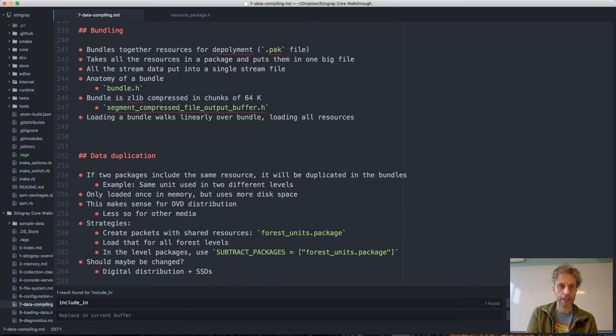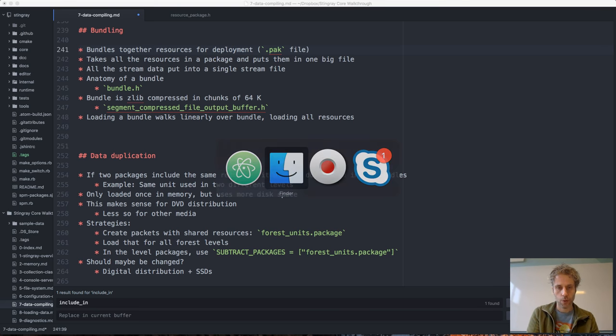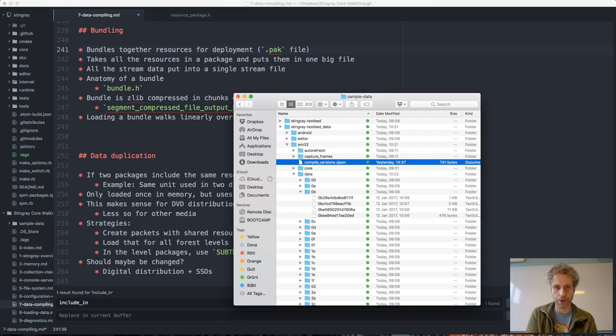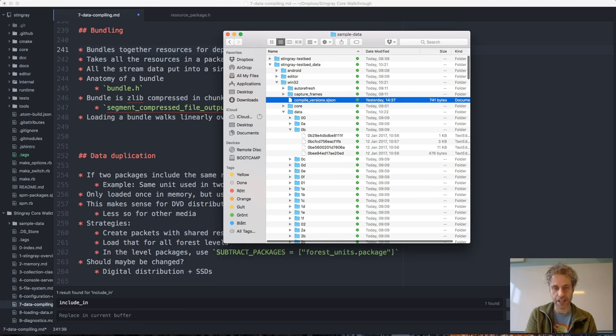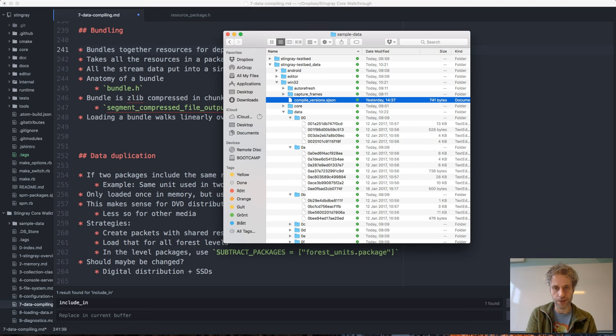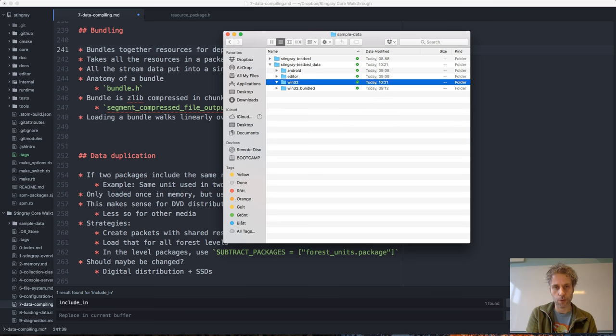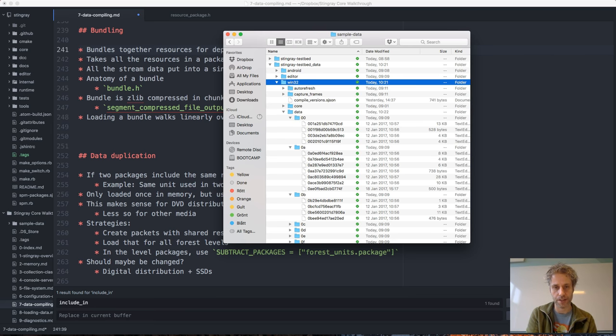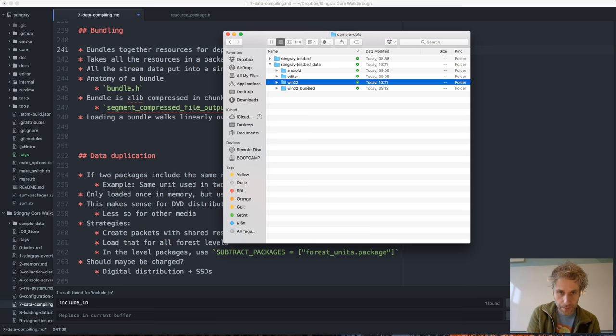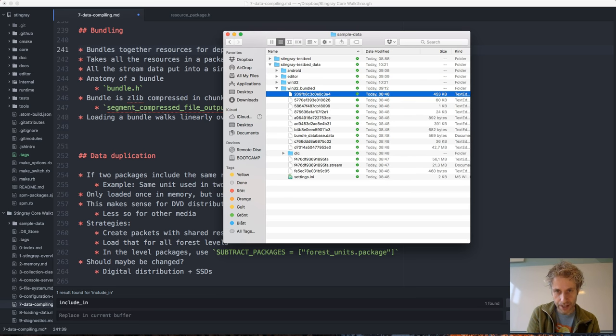So the final topic I'm going to talk a little about is bundling. So a bundle is a collection of resources that we've put together for deployment. So when we work with a project and sort of work on developing that project, we have this exploded database structure where all the individual resources are compiled into individual files, and it's like 1,000 files here with these weird names. But when we want to distribute something to the end user, we don't want to give them all this stuff. Like, that's kind of annoying, having to deal with all these files. So instead, we package it up into bundles.